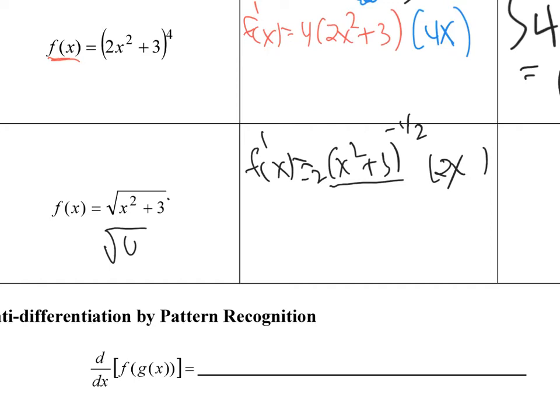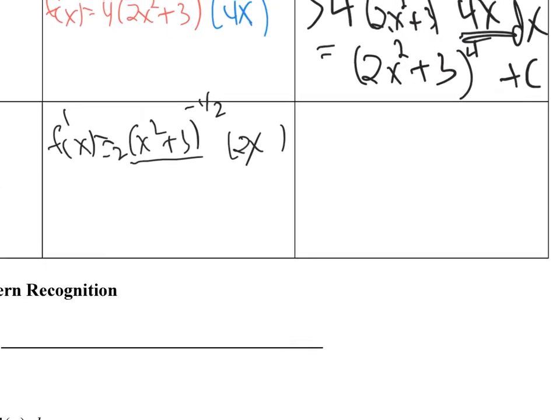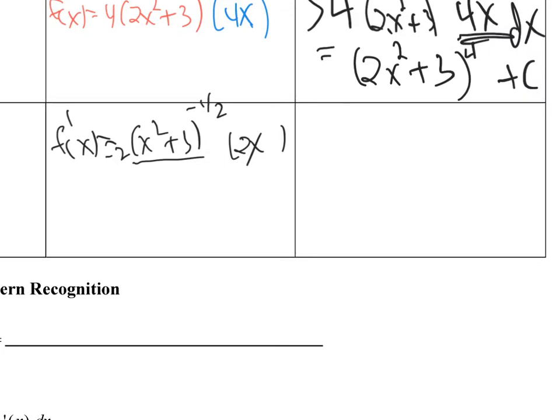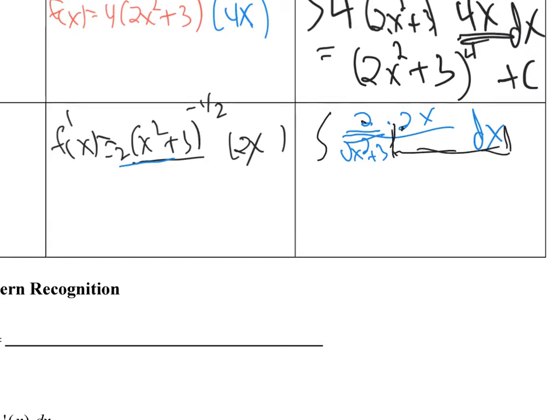So naturally, without even going into any of the detail, if I integrate all of this problem, 2 over the square root of x squared plus 3 times 2x dx, it doesn't matter what form you put it in. I'm not going to multiply the 2 times the 2, because I truly do want you to realize that this is u du, and you can't integrate unless you have u du.